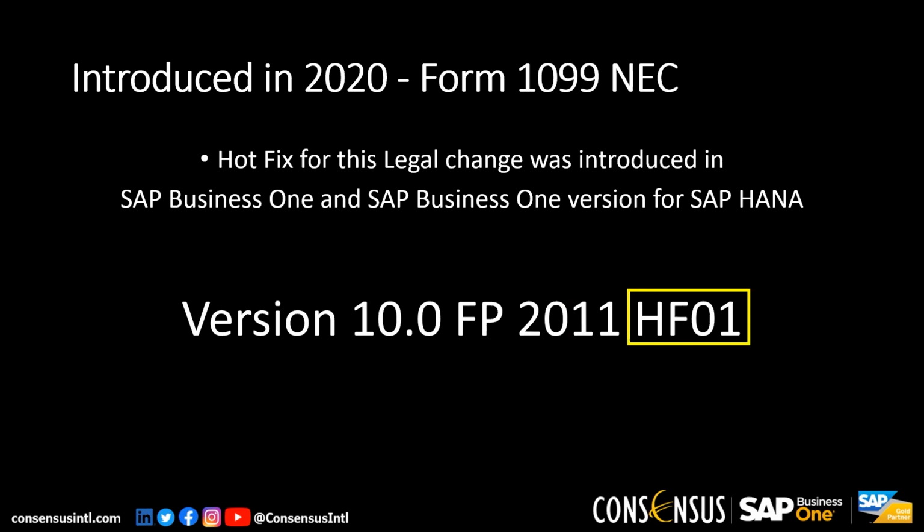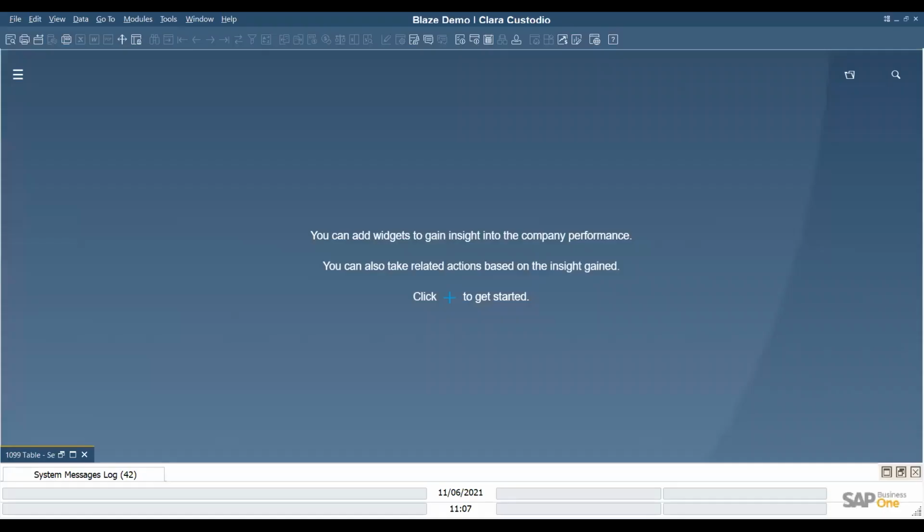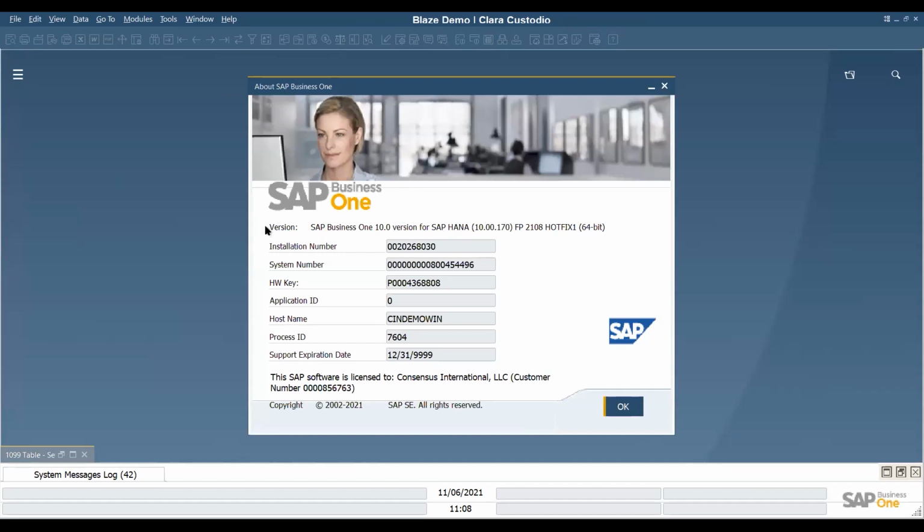How do you find out what version of SAP you're actually running and what are the next steps is what we're going to see next. To find out what version of SAP Business One your company is running, you can do this by clicking on Help on your top menu and then choosing the very last option called About SAP Business One. And this text line is actually giving you all the information you need about the version you are running.